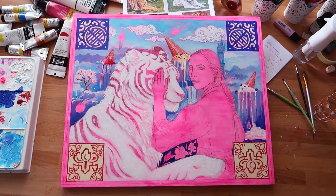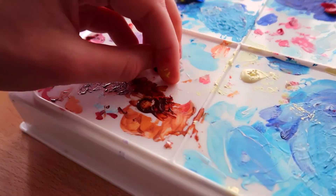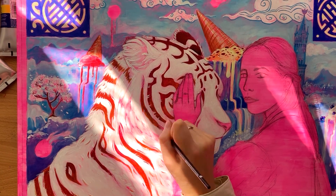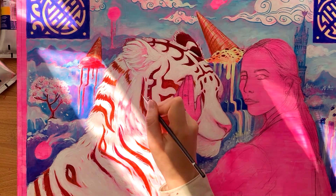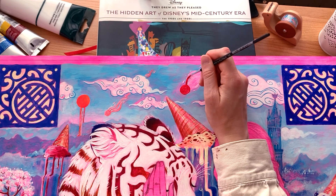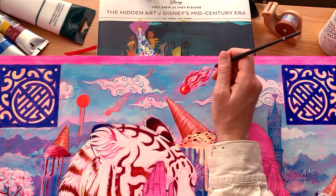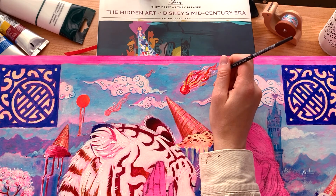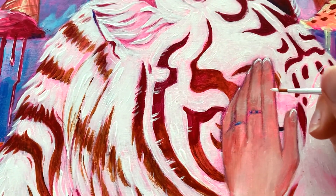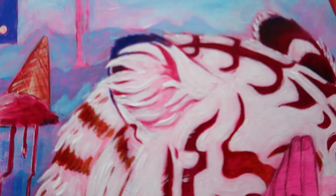By now you will have formed your own impression, so you probably don't mind me explaining a few details. Looking at the clouds, you can see I was inspired by ancient Chinese ink artworks and the ornaments in them. I wanted to incorporate and honor traditional elements from the past but also make the piece look modern through the colors, and by adding surreal images like the toppled-over ice cream cones with the ice cream melting in the background. The balance of this world feels awfully tilted right now, so one of the bottom ornaments got turned the wrong way around. The tiger and the girl are protecting and shielding each other — the tiger putting a paw around the girl, the girl shielding the tiger's eyes from the view, as a very kind and powerful gesture.